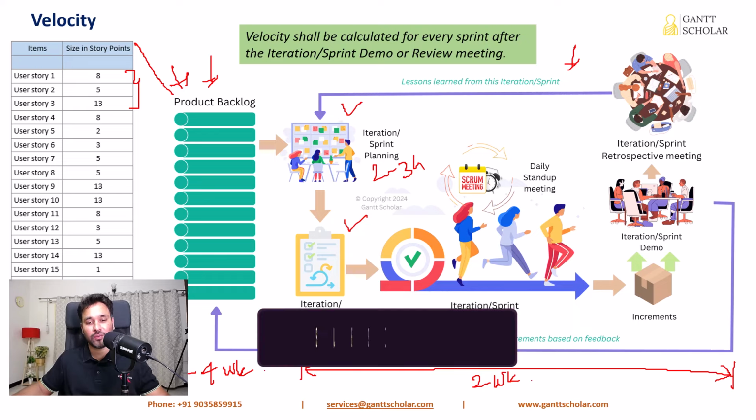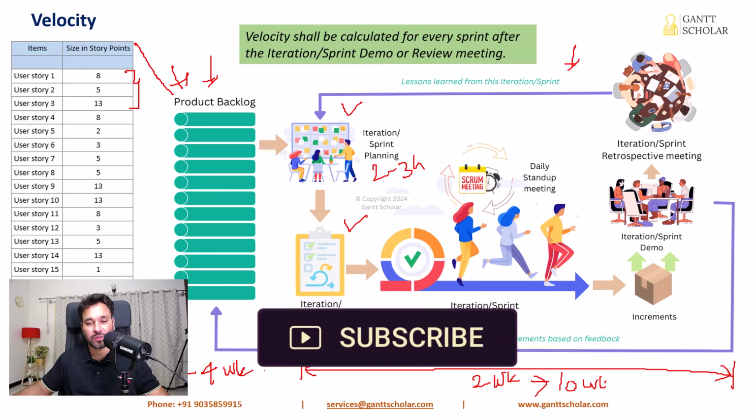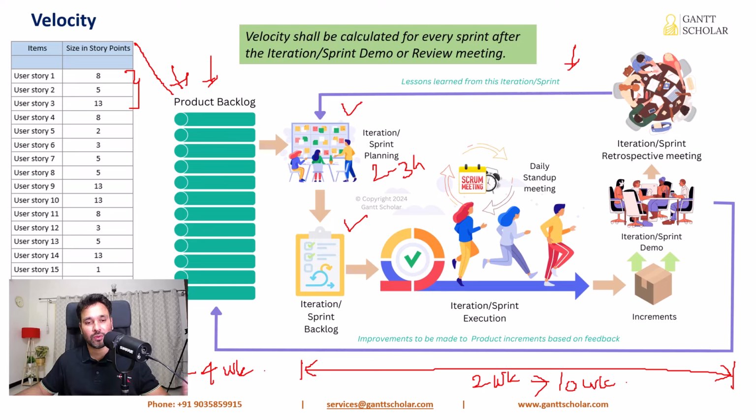If you take 2 week sprints, technically we have 10 working days because we don't work on Saturdays and Sundays. The team members already spent 2 to 3 hours to come up with the iteration or sprint backlog, so planning is done. They do the execution, and they will spend the remaining 9.5 days to complete the planned work. They will do all the required activities like designing, coding, testing. Assume that these 3 features are software features: code review, testing.